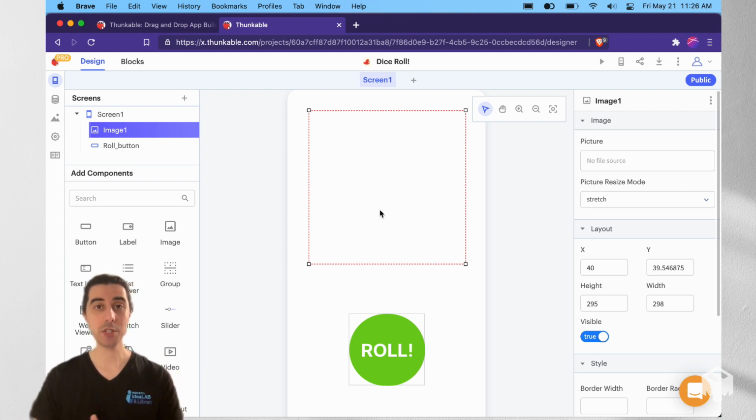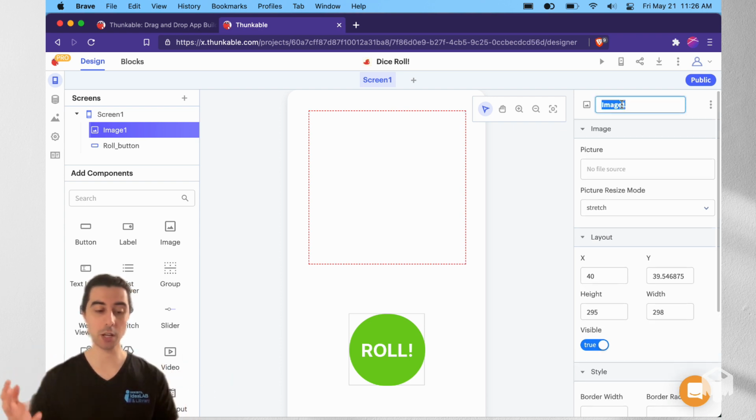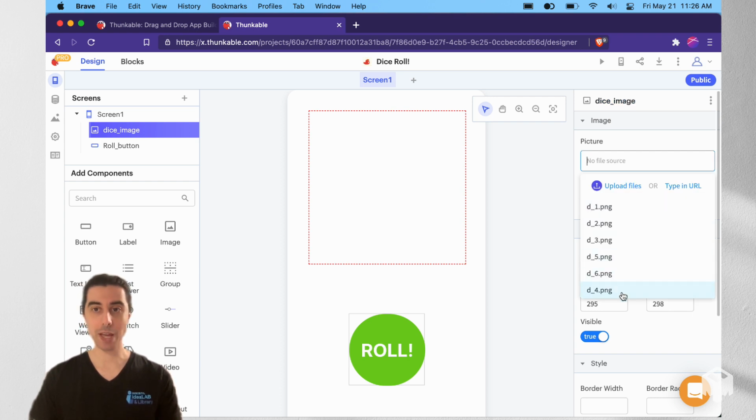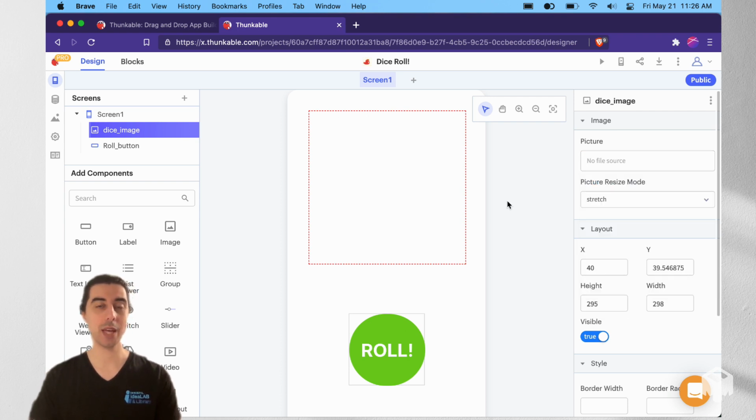The image is there for later as a component. We're going to name this so it shows up in our code editor in a logical way. So I'm going to say this is our dice image. Of course, you may have an app with 100 images, 20 images, whatever it might be. Whenever it gets more than 3, you really want to name your components. The picture right now, I'm not going to set. We could set it to one of those manually right now. That's not what we're into, because we want to make sure that it shows up there randomly when the player rolls a dice. And in order to do that, we are going to switch to the blocks.